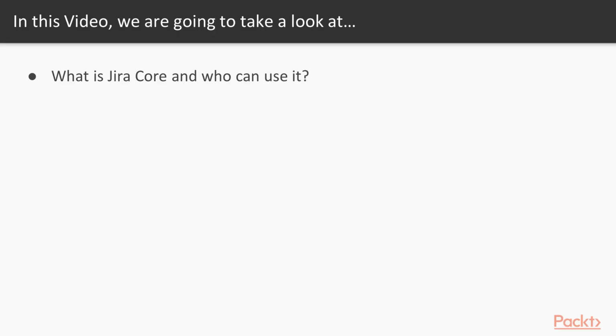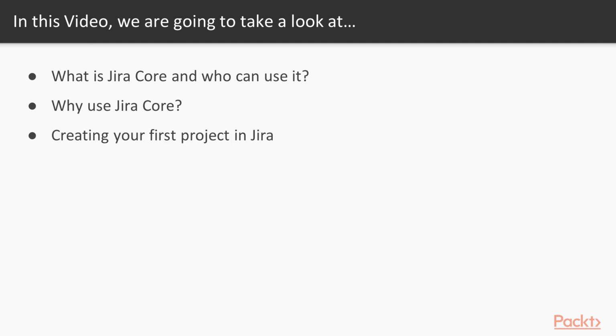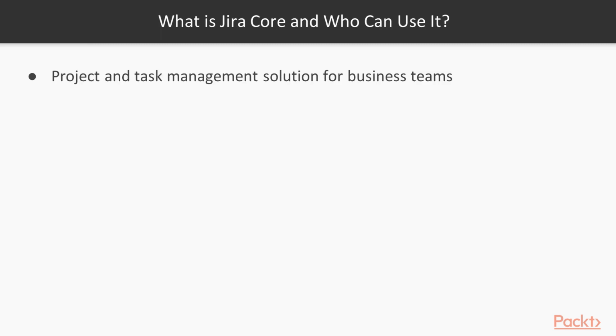In this video, we are going to take a look at what is Jira Core and who can use it, why use Jira Core, and creating your first project in Jira. What is Jira Core and who can use it? Well, Jira is a project and task management solution for business teams.